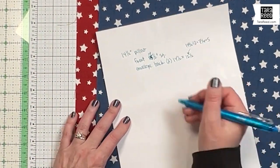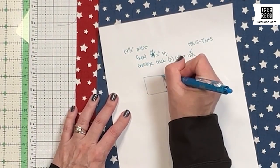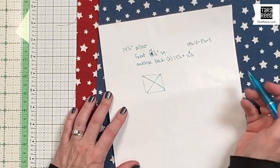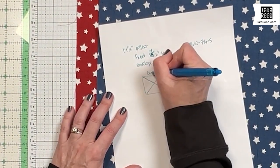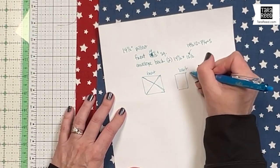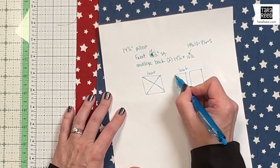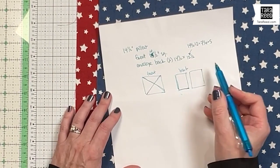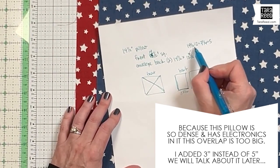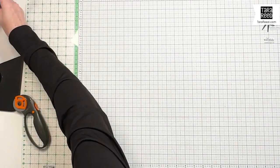And then the envelope back, because we're doing a fancy front, it's going to go like this. We're going to have the front, and it's not going to be super fancy, but we're going to do this quarter triangle block. We'll do that together. And then on the back, it's going to be two pieces of fabric that are going to overlap. So it's the same width, 14 and a half here. And then this, we're going to round it to 12 and a half. How I got that was I took 14 and a half, divided by two to 7 1/4, and then added 5 inches. But let's quickly cut the back.